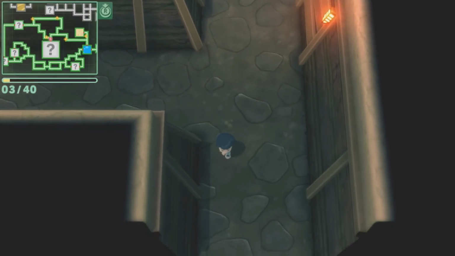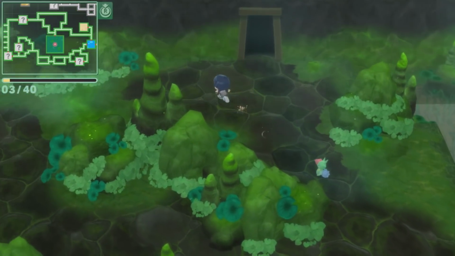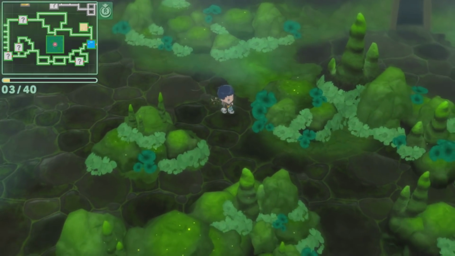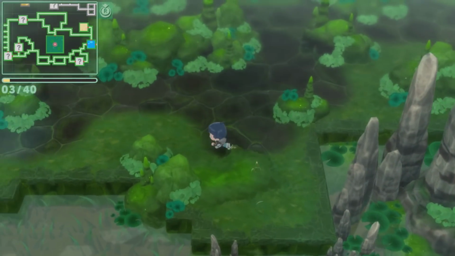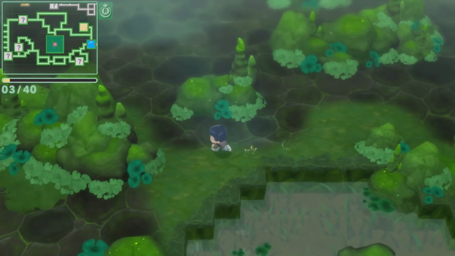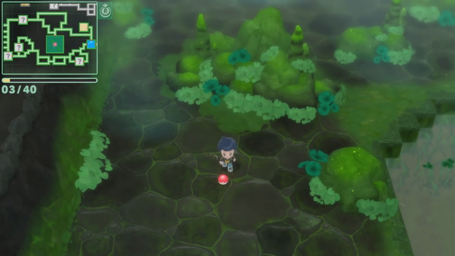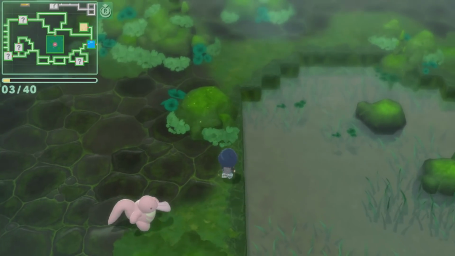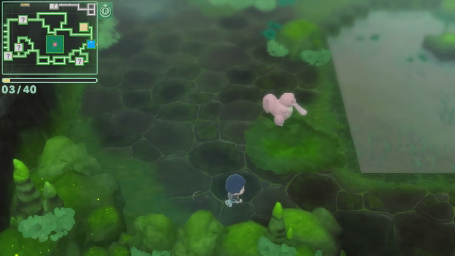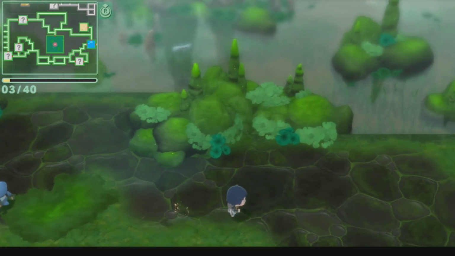All right, what's in this big one in the southeast? Let's see. Apparently I haven't explored it. The Bog Sunk Cavern. Okay, well this is pretty green. Jeez, look at this place. Yeah, very, very large. So, what do we have? I see a Barboach on the water over there. I haven't run into any other Gible, though. They are all over the place, but I guess maybe not so much. Oh, this is nice. There's another Dusk Stone here. So that's pretty cool. Lickitung, that's also kind of neat. I don't really need one right now, but that Dusk Stone is pretty worthwhile.